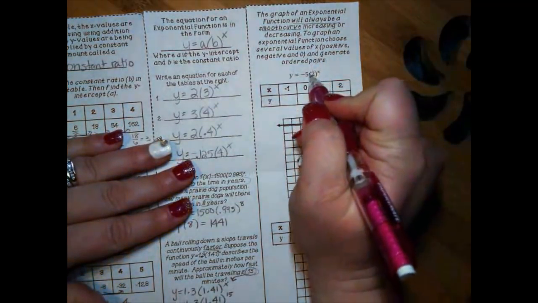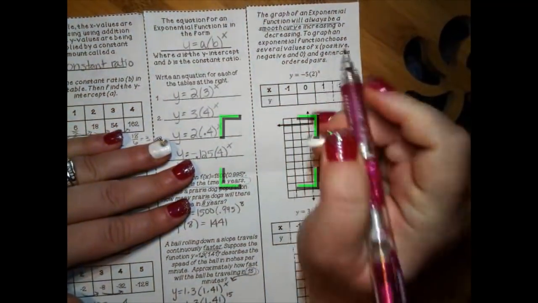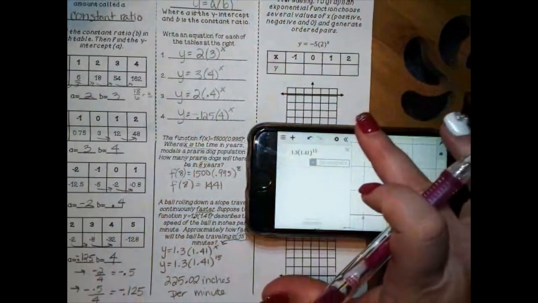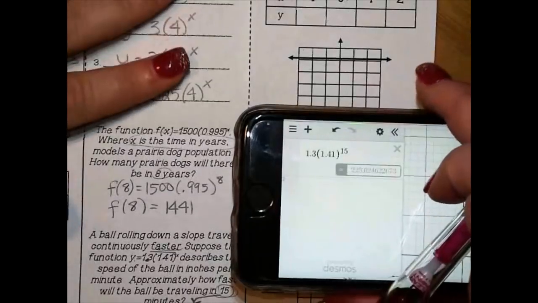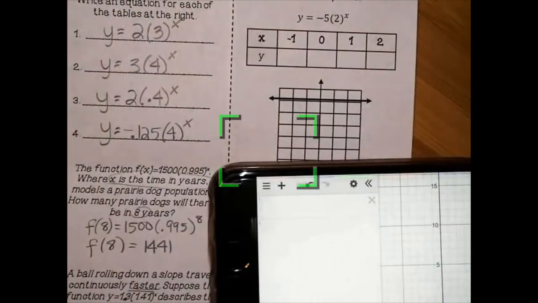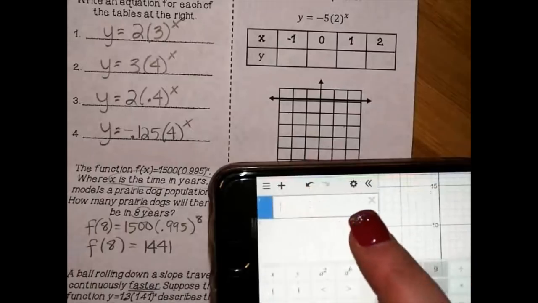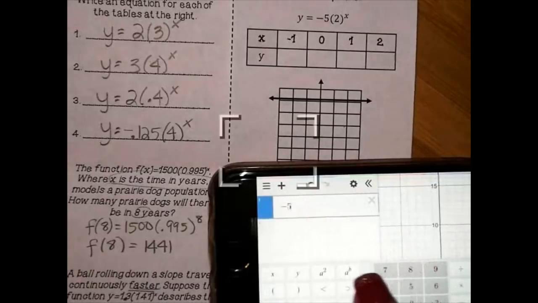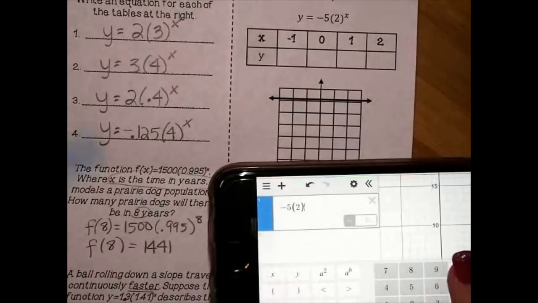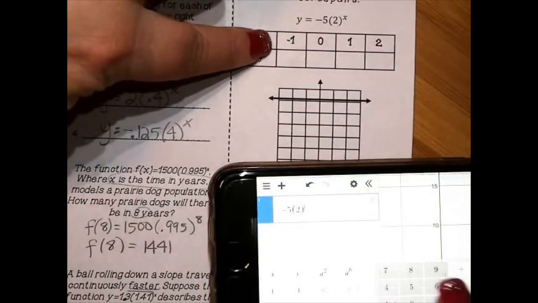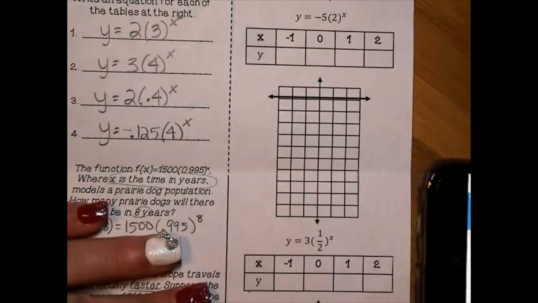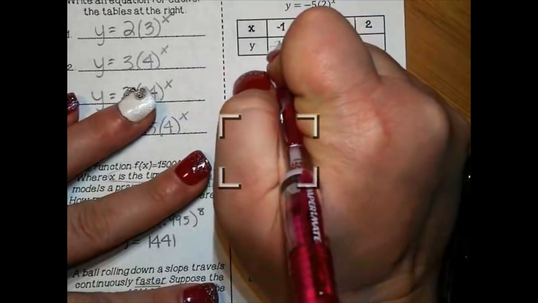So we're looking at this one. We have -5 times 2 to the x power. So I'm just going to keep using my calculator because I'm encouraging you guys to do the same. Don't make this too hard on yourself. We just conceptually want to know how an exponential graph looks. So we're talking about -5 times the growth factor of 2. And that first x value we have is -1. The result is -2.5.